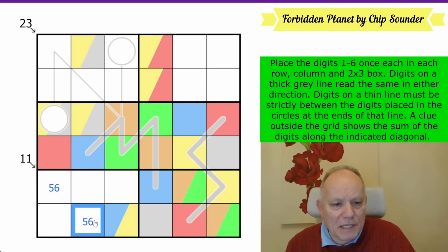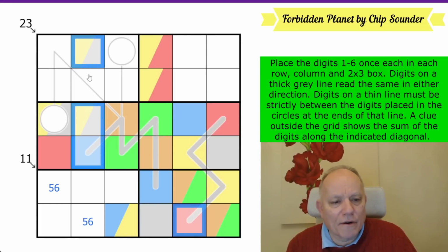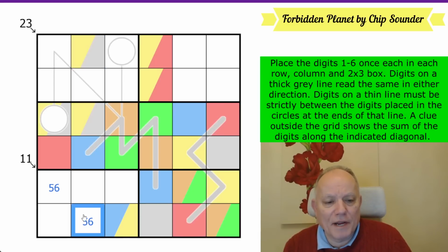Look, this must see 5 colours now. It sees a yellow-grey pair and blue, red, oh no, and grey again. But, okay, forget the grey again. It sees yellow and grey because it sees both of them in column 2 because we've got both instances. It sees blue and red. The other digits left are green and orange. So that is green or orange, and that is forming a pair in this row.